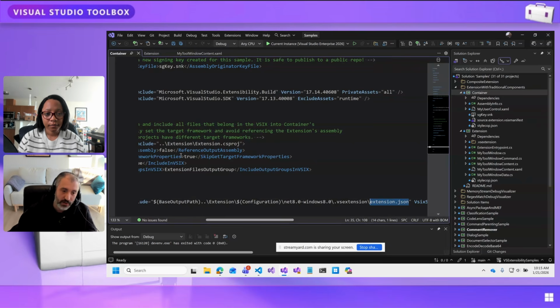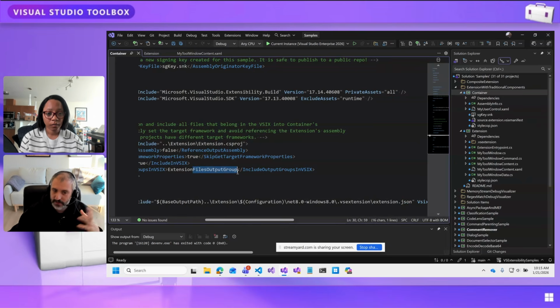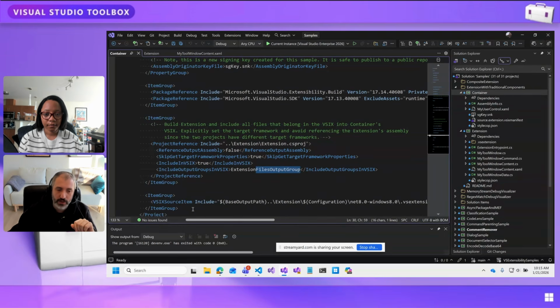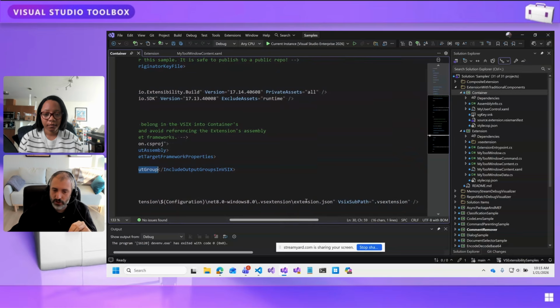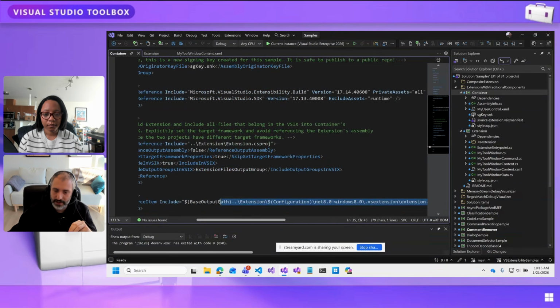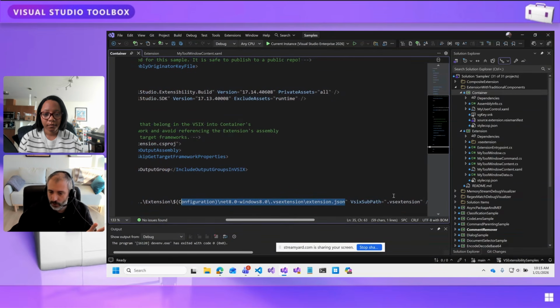This file is not included in the extension files output group for reasons that we'll touch upon later, so we need to include it manually, and we'll create a V6 source item, so an additional file that goes into the V6 and just grab the extension.json from where it's built and trust us, it's going to be there by then. And we're going to want it in its traditional place, which is inside the .vs extension folder.